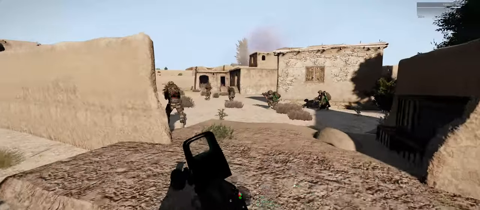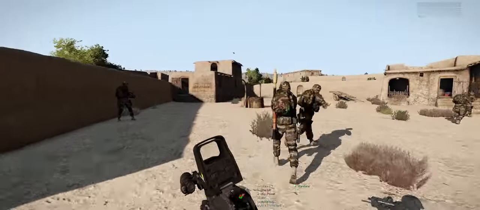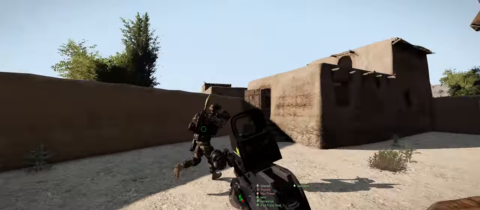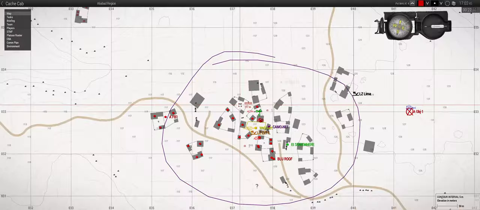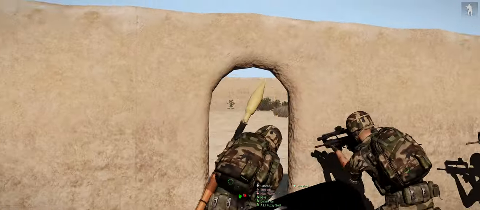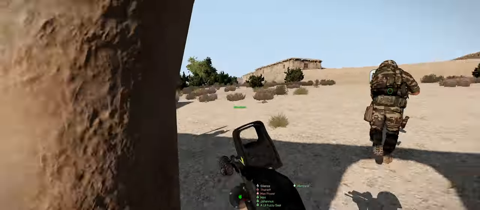I have three rockets. Alright, back up on the buildings. Alpha, we're not gonna fall back. Push forward in the next set of compound to clear it out. Is that north or east for us? North or east? East. I see where to go, but directly east.